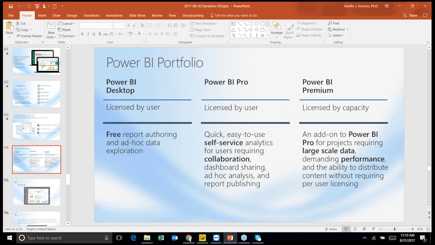There's a little free Power BI app that you can get from the Android store or the Apple store. The reports published in the web portal can also be allowed, security permitting, to be viewed through mobile devices, all of these being responsive, as I mentioned, so they fit the screen.